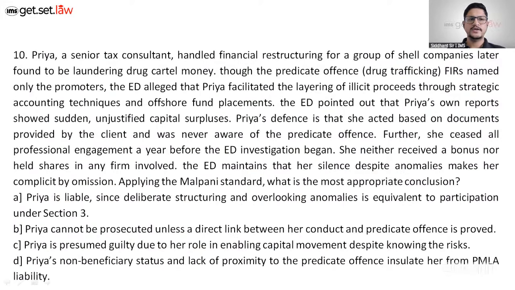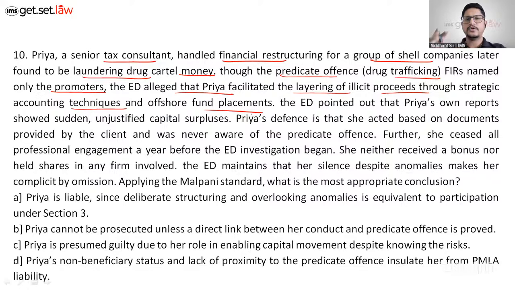Last question. Priya, senior tax consultant, handled financial restructuring for a group of shell companies. Later found out that they were laundering drug cartel money. Though the predicate offense, drug trafficking FIRs named only the promoters, the ED alleged that Priya facilitated the layering of illicit proceeds through strategic accounting techniques and offshore funding. They say that directors are liable, and she would have parked money that way, so she would definitely be held liable because strategically she has been involved.